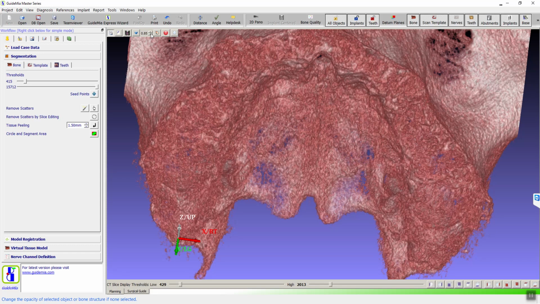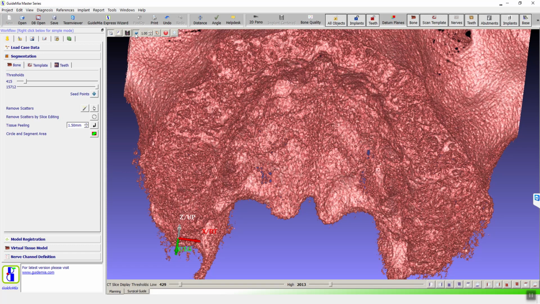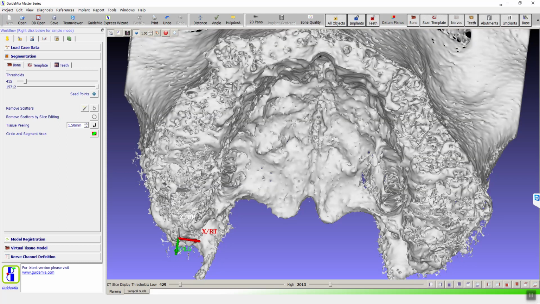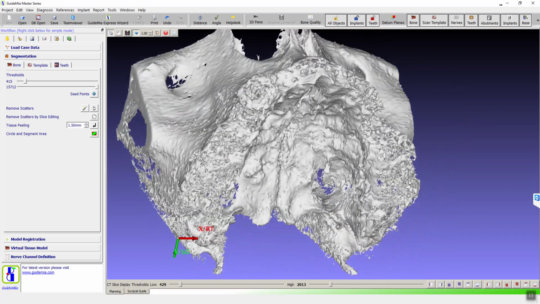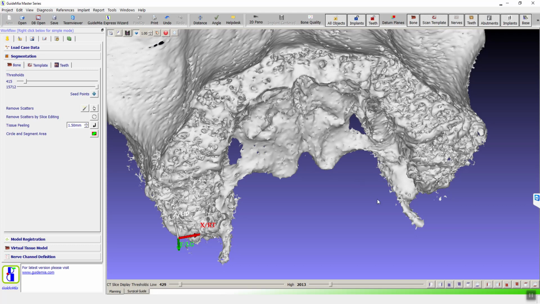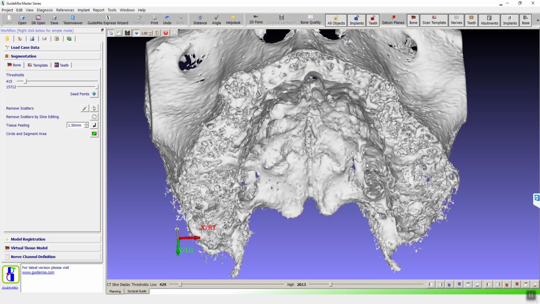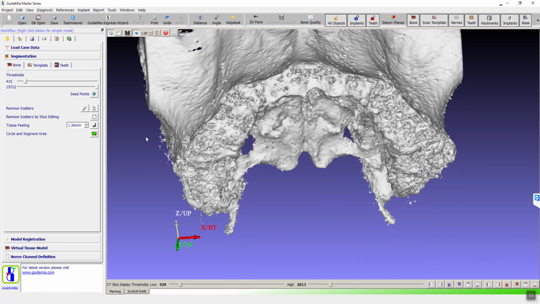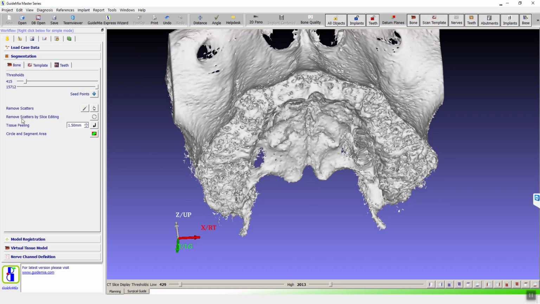If we change this view to surface mode, which is similar to what we show with an STL file, you will see more clearly how bad the bone surface is, because this is the normal way we see a bone structure from the CT data. If we do a simple tissue filtering like this, filtering the pixels with thresholding. Now we have this button here called tissue pinning simulation.